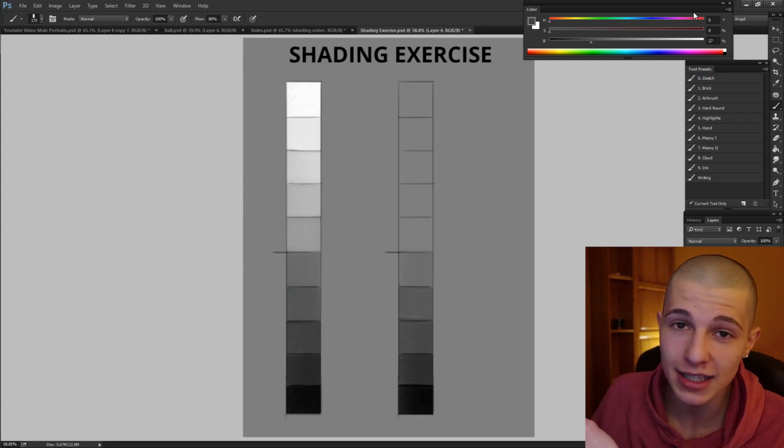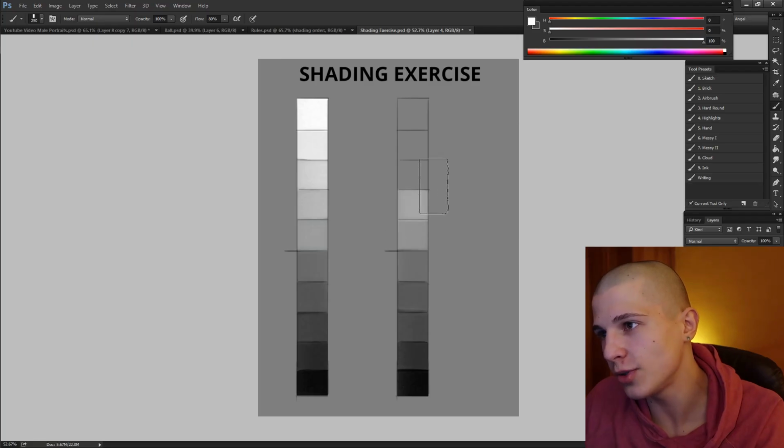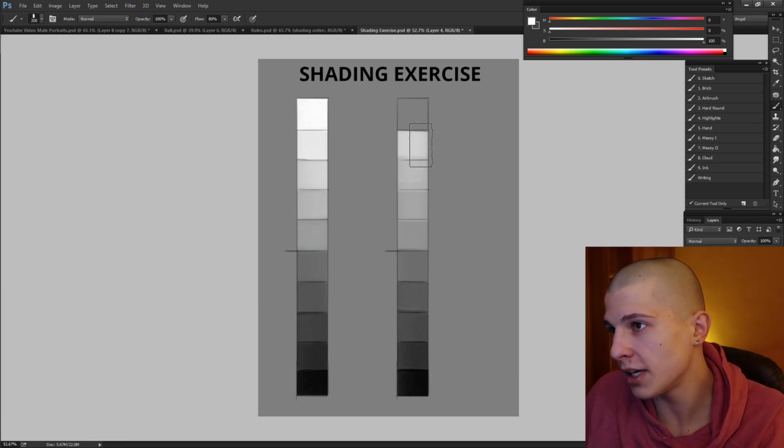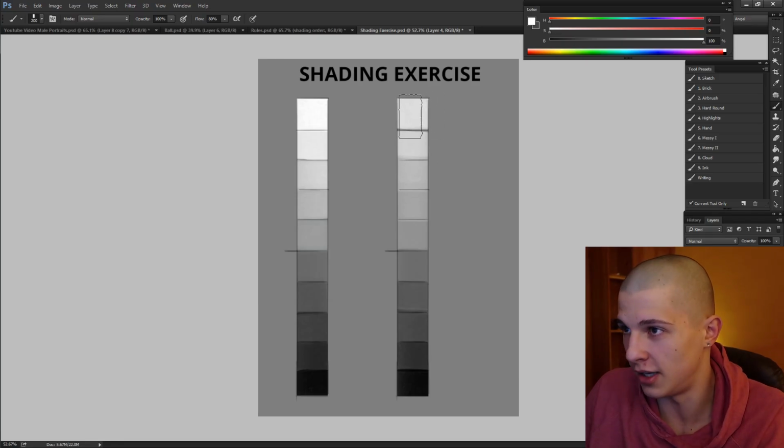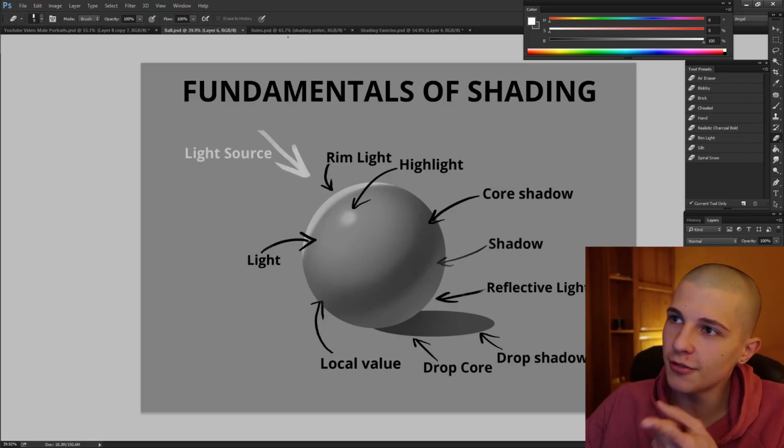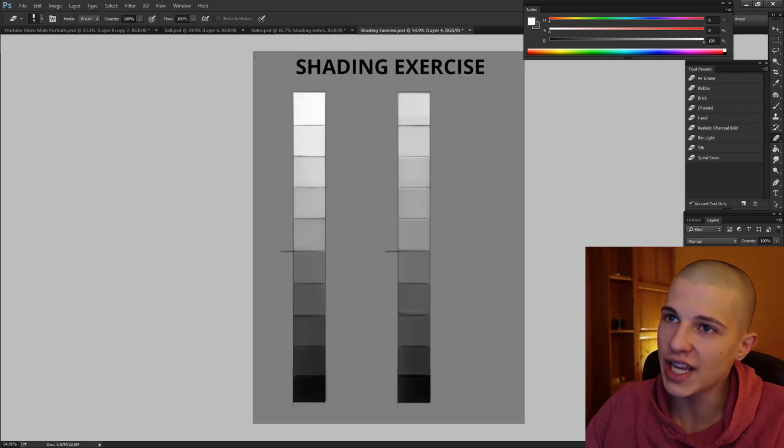And remember what I said in the Photoshop tutorial? How the fuck are you gonna do that shit with a hue cube? Then you get the color white and you do the same on top. And I know it's boring, but this is how you learn shit, alright? It's not supposed to be fun. I swear, if I only catch somebody having fun with this. Alright, so these are the fundamentals, the rules, the shading exercise, and my process for shading portraits.